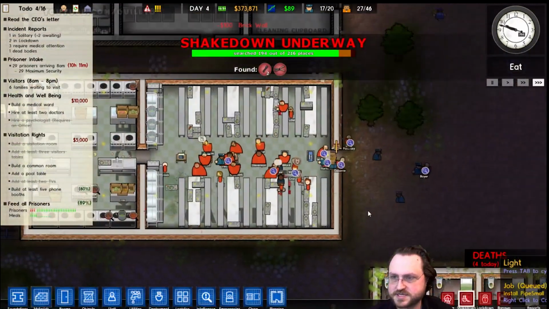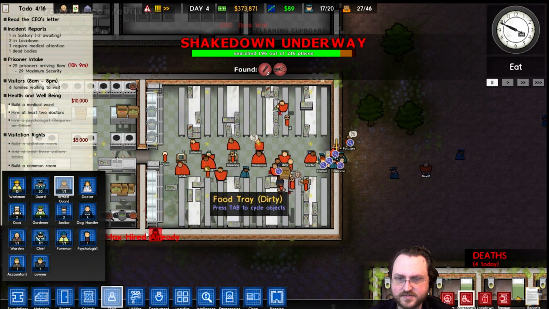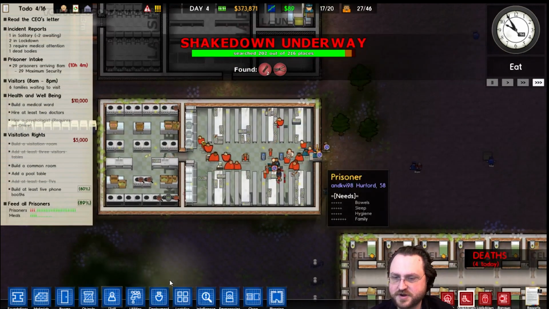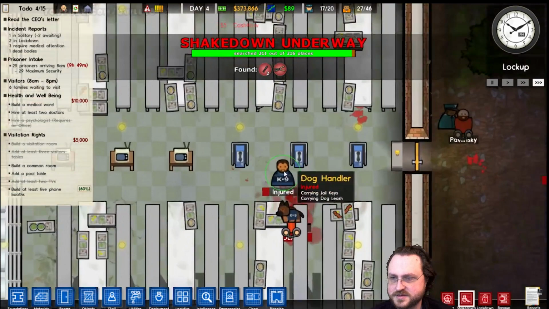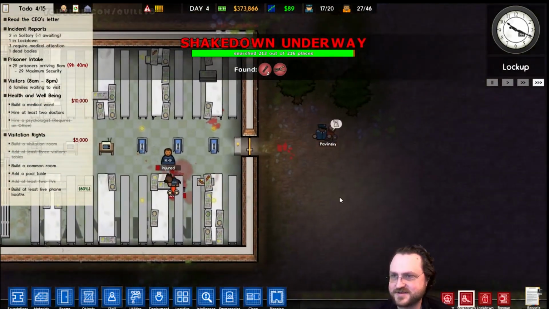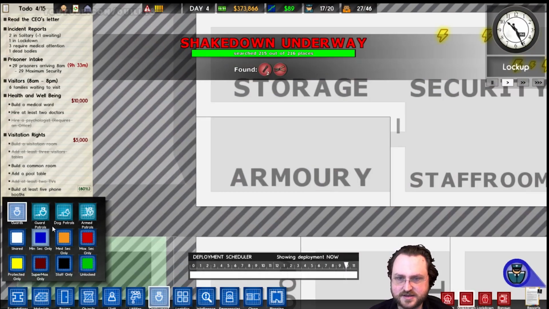We got more deaths. Gonna move my guards over there. Gonna have a permanent armed guard over here as well. My guard here is injured. The dog's just standing by him. Shakedown's almost done. We need this construction to finish, like, yesterday.